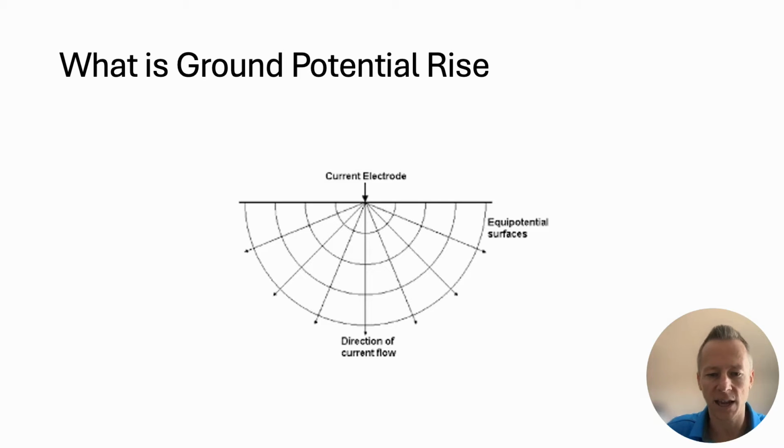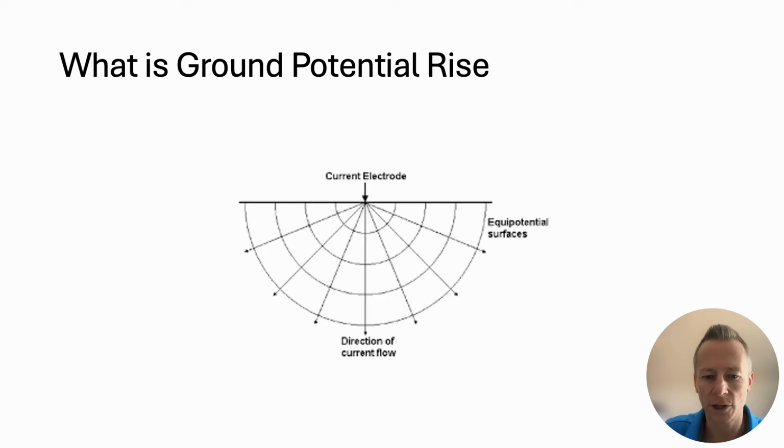Again, here it is, slightly more zoomed in on the concept. If you have a current electrode right at the surface and you inject current into earth, the current disperses as it goes throughout these shells. Right, so the first shell, let's say we got 10,000 amps of fault current. Goes into this first shell, we got 10,000 amps confined right here. Think of lots of little individual parallel resistors that 10,000 amps is going through.